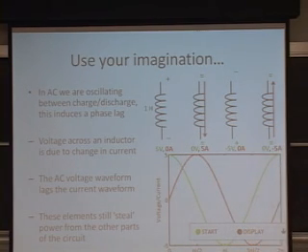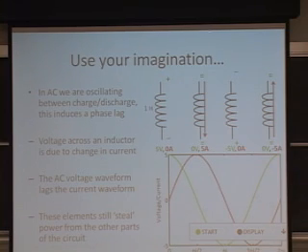So when we have 1 over j omega c for a capacitor, that means the current is lagging the voltage. Because 1 over j omega c, from your complex math, is just negative j over omega c. So the sign on these, plus j, minus j, tells us which way the lag is occurring between voltage and current.